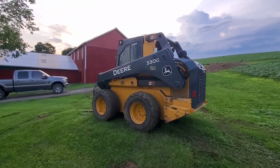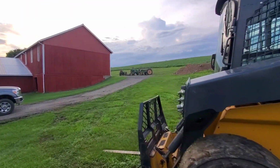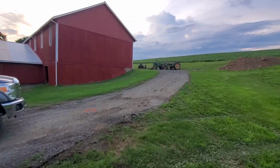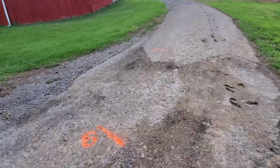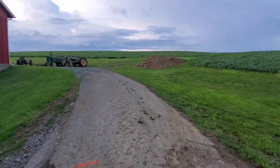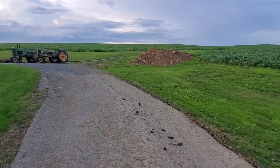So we've been putting a lot of time on the skid loader here on the farm, tearing things apart. I'll walk around here, and we laid out the new barn tonight. We're going to have a crew come in here. So this is where we're going to start, right here with the barn. 60 feet off the road. This will be the front of the barn, and it comes up to the top here. It's going to be a 160 by 75.